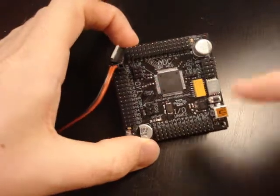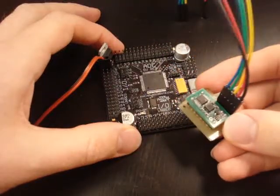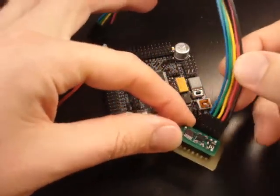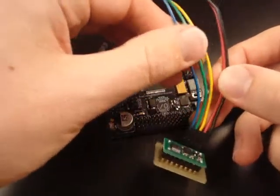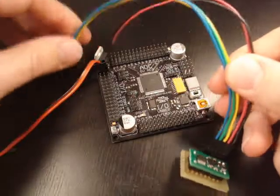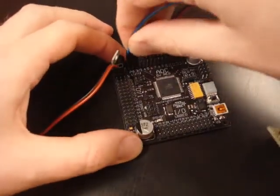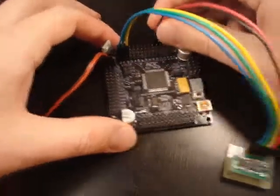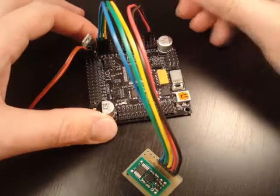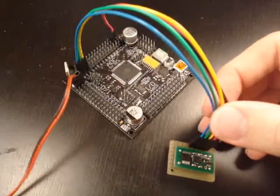On the website you can find many example programs using the Axon. One of them uses the Dimension Engineering 3-axis accelerometer, which is this green board. I've connected some wires to it: the first three are X, Y, and Z-axis, and the next two are power and ground. All analog sensors plug into the top analog port — the ADC analog-to-digital converter. I'm going to plug it into channels 0, 1, and 2. This sensor takes 5 volts, so I plug it into the regulated 5-volt rail. Connection is done. I flip the switch to turn it on.